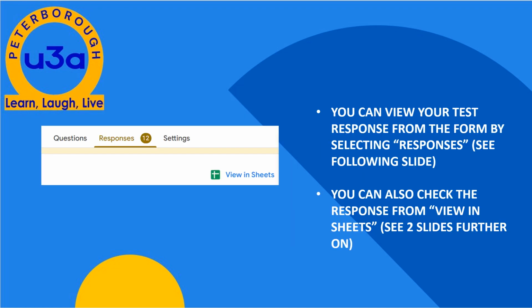Once you have made a test transaction, using the test account numbers provided by the system, you should then check that the transaction has registered. This is done from the actual form window. At the top you should click Responses, shown by the number 1 on the screen shown here. This will show the returns in the form, and you can check them there. However, possibly more useful is to view them in Sheets by clicking the link shown at the number 2 on the screen shown on the left.